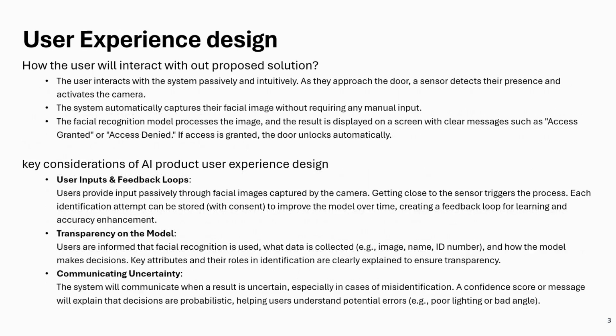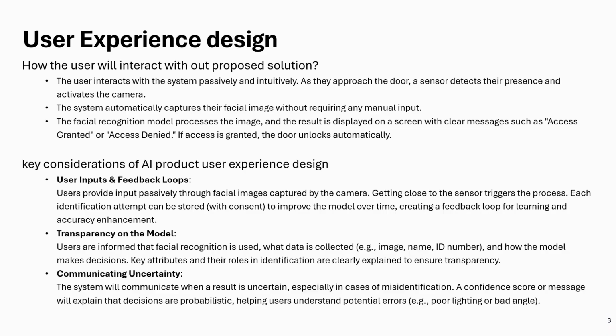The user interacts with the system intuitively as they approach the door. A sensor detects their presence and activates the camera. The system automatically captures their facial image, which is processed by a facial recognition model, and the result is displayed on a screen. Each identification attempt can be stored to improve the model over time, creating a feedback loop for learning and accuracy enhancement.